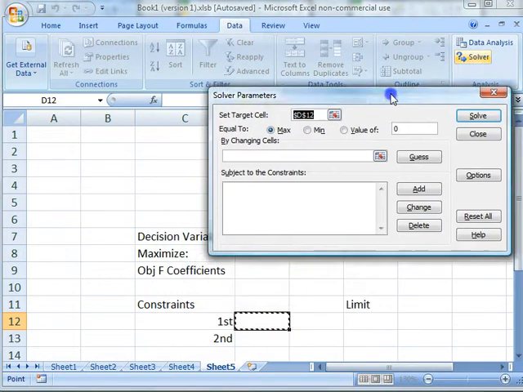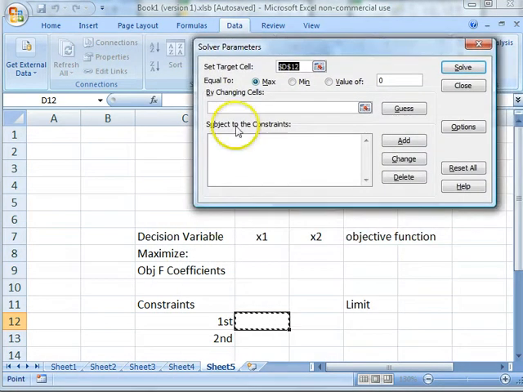When you click on that, you have a menu that has certain characteristics. What we need to specify here is if we want to maximize, minimize, or get a particular value in our objective function. And in this region we're going to decide which ones are our decision variables, and we're going to specify the constraints in this window here. So first we're going to populate our model with the parameters that we need, and then we're going to come here and make use of solver to find an optimal solution.